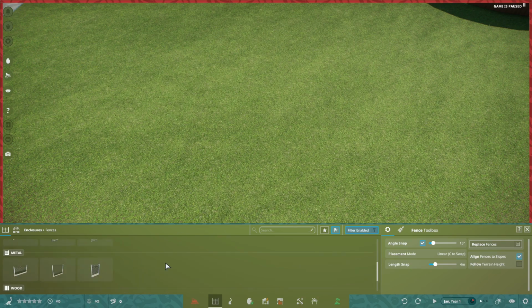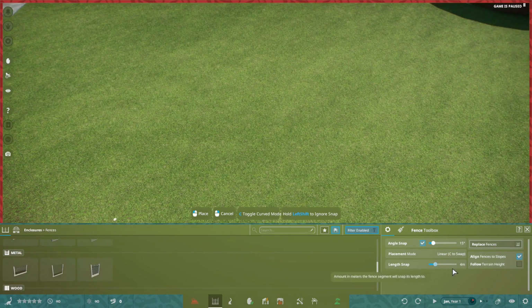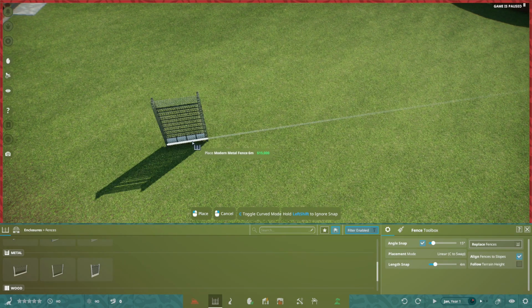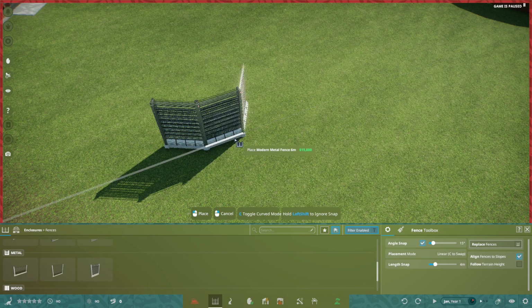So we'll go into the enclosure tab here, select any barrier you want. I like the look of this barrier, so I'm going to select this. Again, bottom right, 15 degree angle snap is on. I've got the snappers for. Again, that's totally up to you how big you actually want your circle habitat, and we just want to place that, come out, move in one.